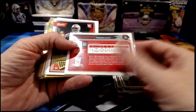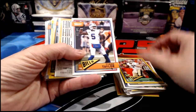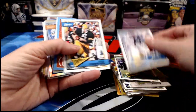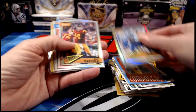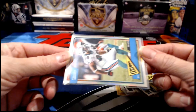That is to 175. So again, our chrome refractors have red backs numbered to 175, unless they happen to be the gold version like this, which is numbered to 65. Big Ben, numbered to 10. That'll be to 65. Oh, and that's our no name, so it is also numbered to 5.